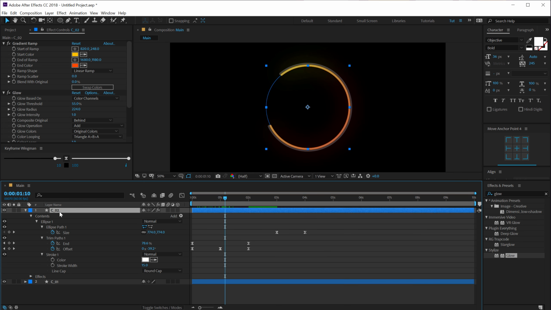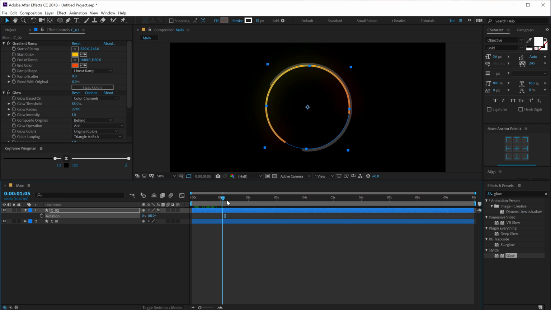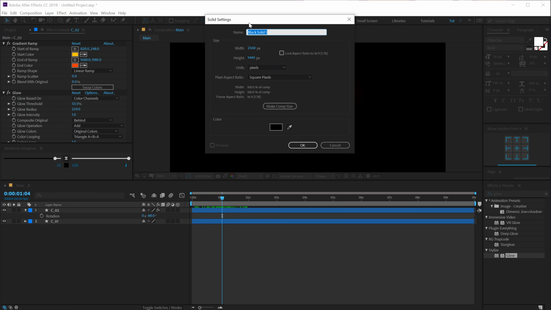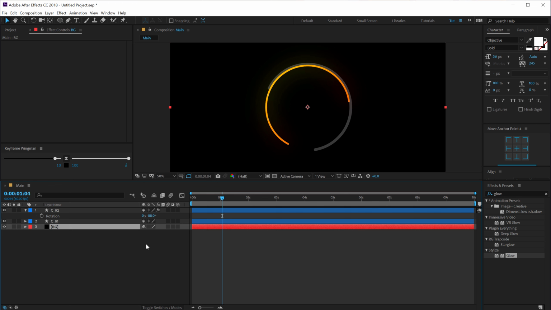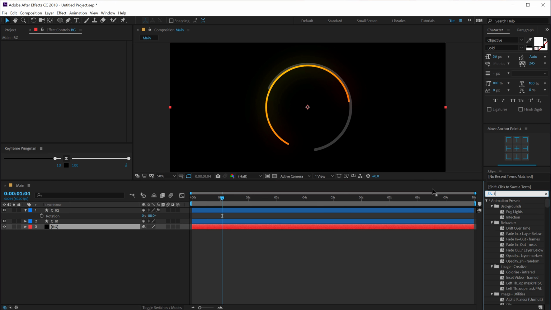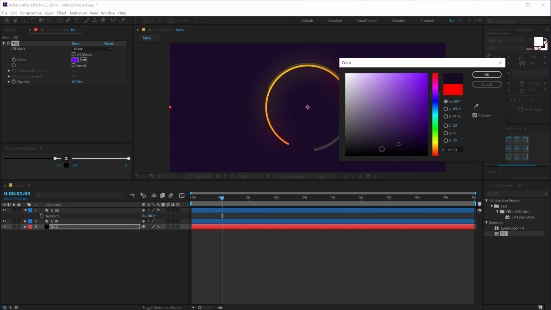Now to display this, I can just simply select it, hit R, and rotate this a bit in a different direction so we have a different look to our reveal. Also, I can hit Control Y to create a new solid called this BG and add it to the background. We can go ahead and add a fill on this. Double click, and I'm gonna give it a dark purplish color.